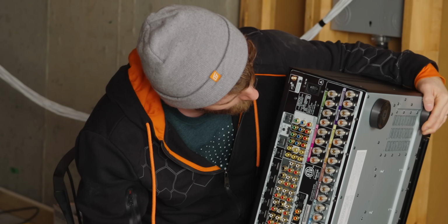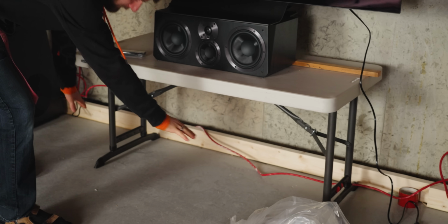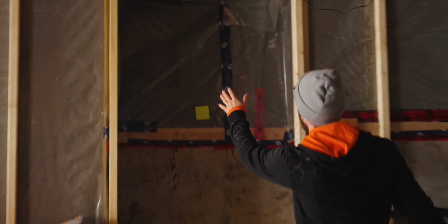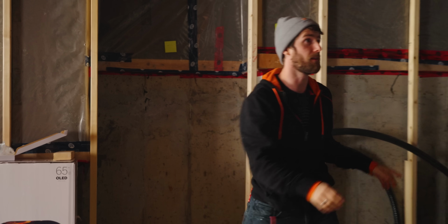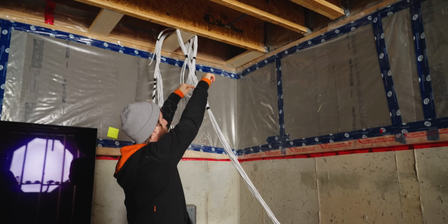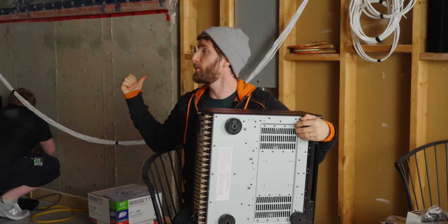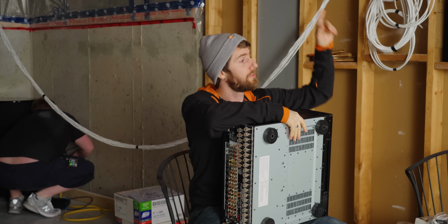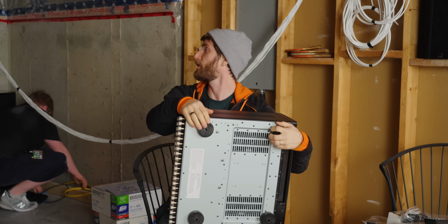So are you gonna put this in the mechanical room? I haven't decided yet. We've got the option of putting it just at the front here. Yeah. We could put it in that closet there, or we could put it in the mechanical room. And then we're gonna have conduit from that closet through the stage at the front here. Yeah. And then that conduit will go back to the mechanical room. So if we wanted to go from the mechanical room to the VR TV area out there, that's probably something we could do pretty easily.